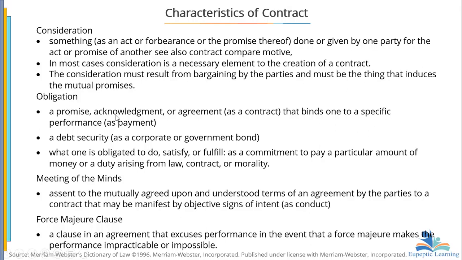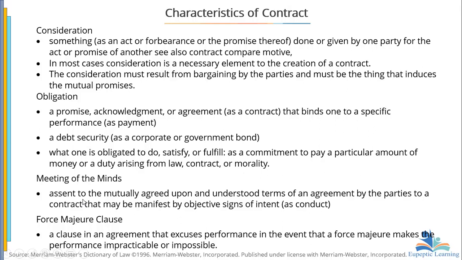What is obligation? A promise or acknowledgement or agreement that binds one to a specific performance, such as payment. So the seller is obliged to build the house. The buyer is obliged to make the payment. An obligation may even be a debt security, sometimes a government bond or a corporate bond. It is also what one is obligated to do, satisfy, or fulfill as a commitment to pay a particular amount of money, or a duty arising from law, contract or morality. And so within the project, the team is obliged to do A, B, C.